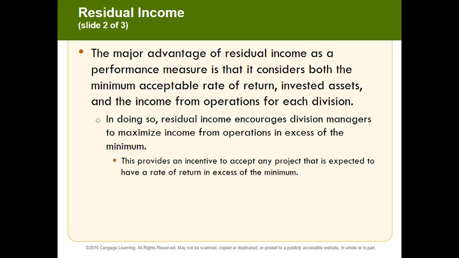The major advantage of it is that as a performance measure, it considers the minimal acceptable rate of return, the amount of assets that are invested, and the income from operations for each division. In doing so, residual income encourages the division managers to maximize income from operations in excess of the minimum. This provides the incentive to accept any project that is expected to have a rate of return in excess of the minimum.